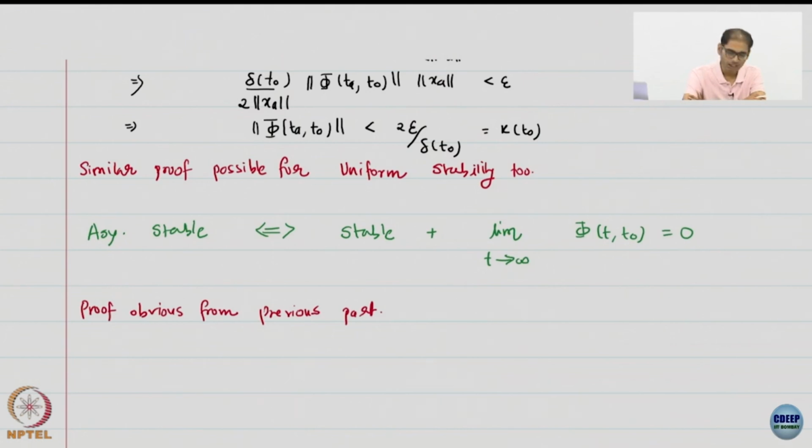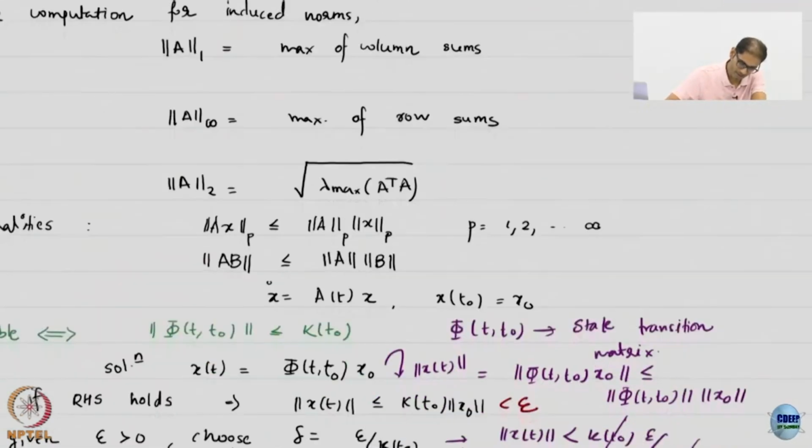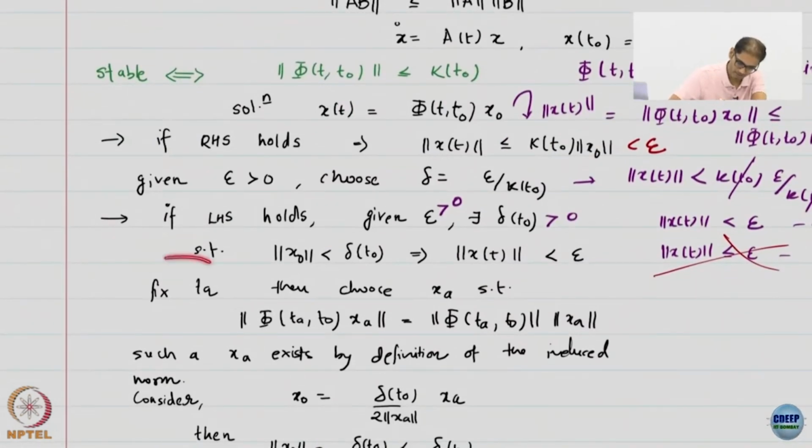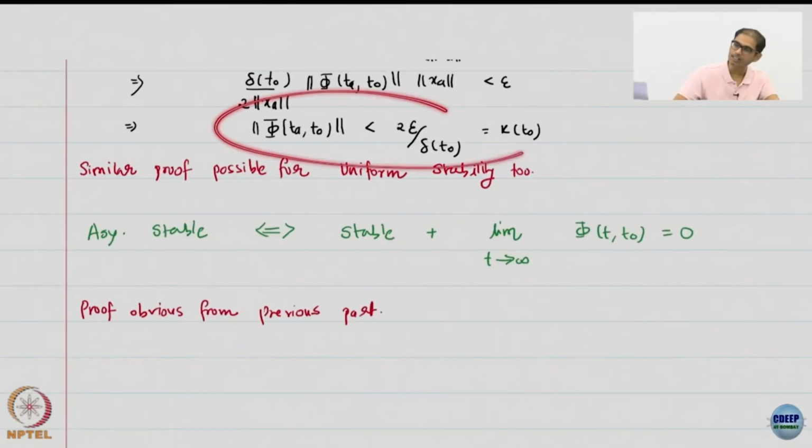Okay. Now, you might say that I took a particular TA, but remember I said fixed TA to begin with. Yeah. So, if you say that I fixed TA, you only prove for one particular TA, I will say that you fix some other TA or a TA prime, but you can do the same arguments again and you will get the same inequality again.